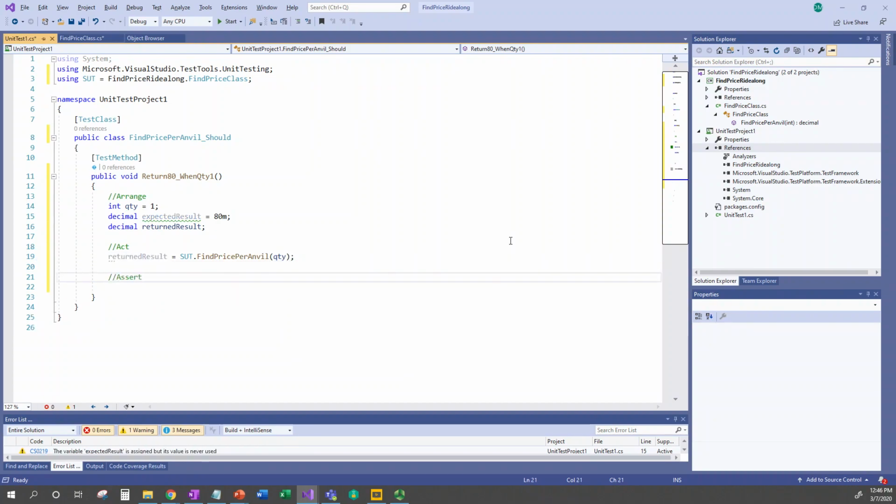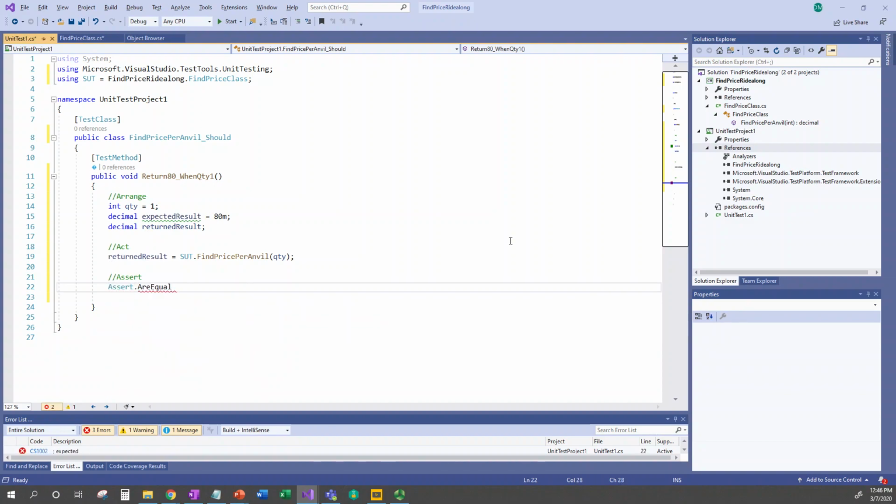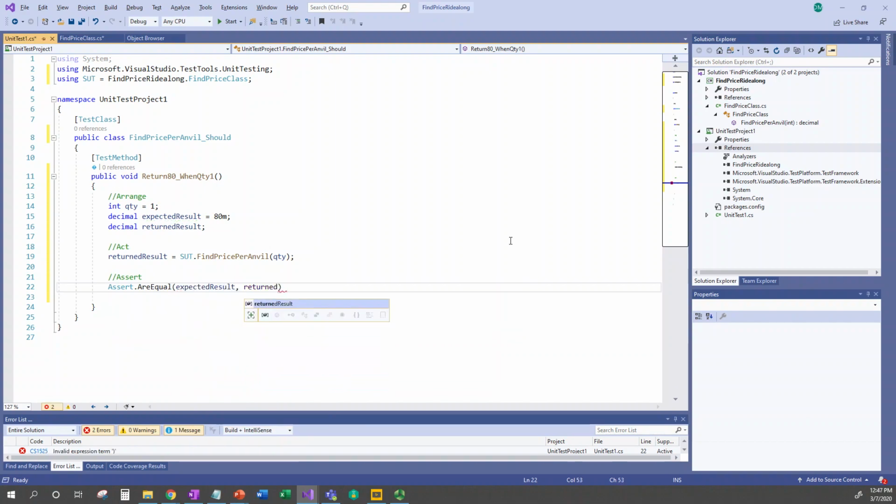And then the assert part. Here we're going to use a new statement called assert. So we're going to say assert.AreEqual. What I want to be equal is the expected result and the returned result. If they're equal, then everything is good.